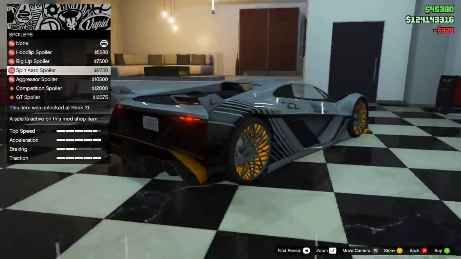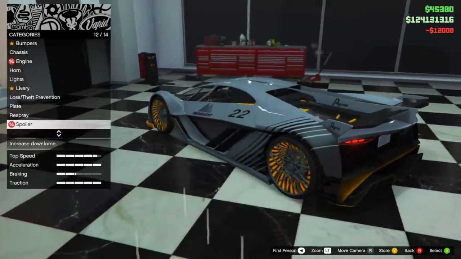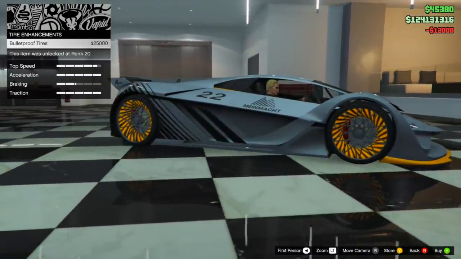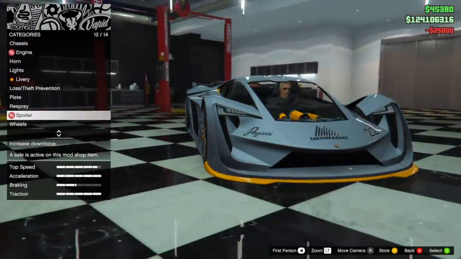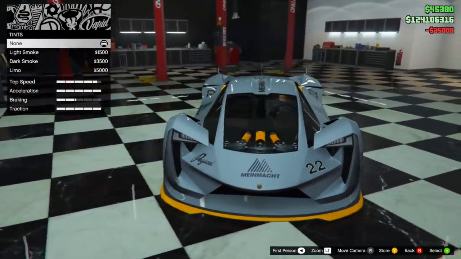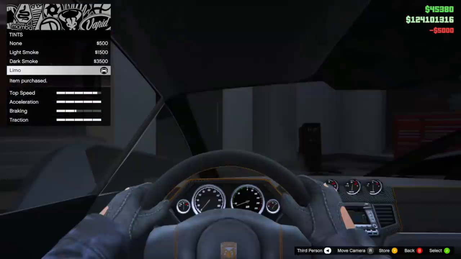Now, getting to the spoiler, there's one spoiler in particular here that I don't think any other car has, and that is a split spoiler, where the spoilers are literally split. There's two spoilers on this car, which is insane. It's called split arrow spoiler, which I think is really cool. That one, the aggressor spoiler and the competition spoiler are all probably my favorite, but I think this car just has some really unique spoiler design. So I thought that that was pretty awesome.